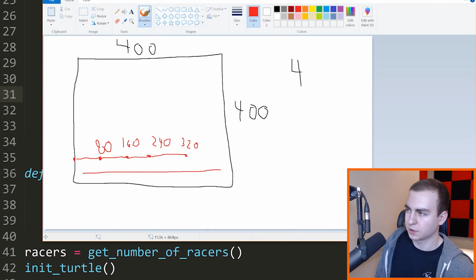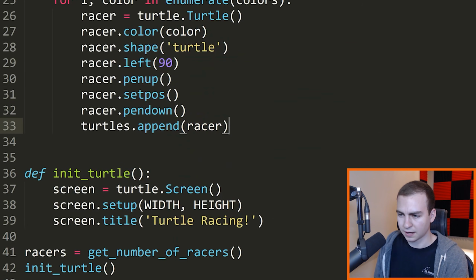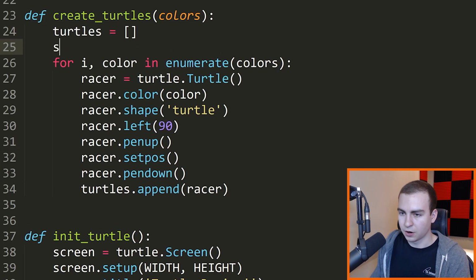So hopefully this long explanation gave you the idea of what we're doing. We're going to divide the value that we have here by the number of turtles plus 1. Then we're going to place the first turtle at the spacing position, so starting at 80, and the rest of them will go up by the increment of spacing every time. So we'll leave that open in the background in case we need to refer to it again, but this means we are going to set the position, and we need to figure out the turtle spacing.